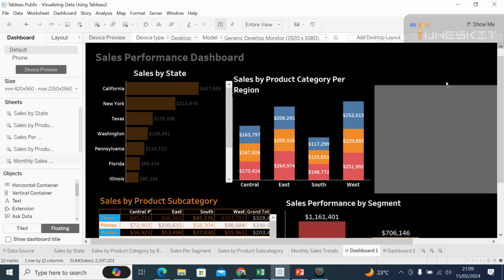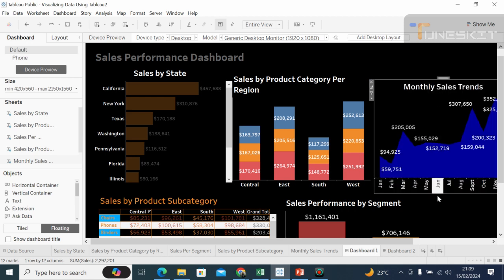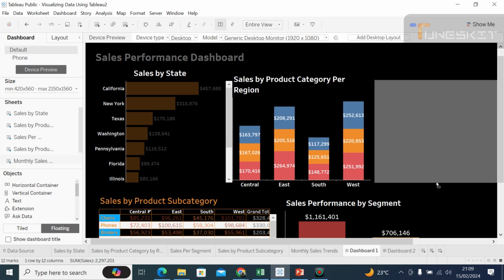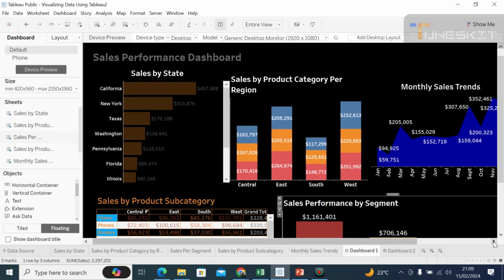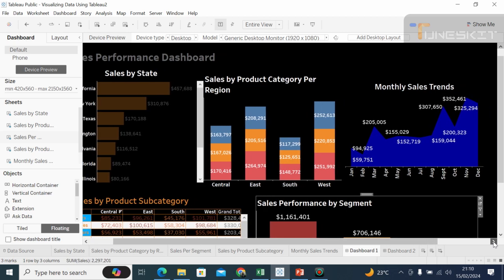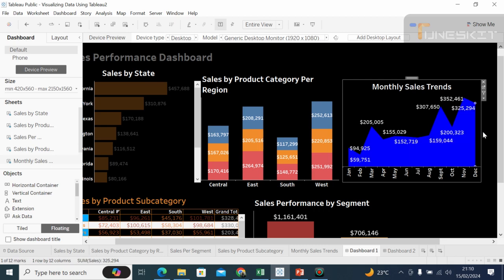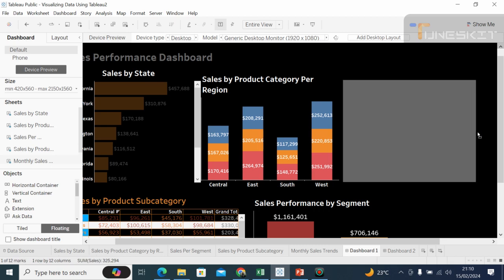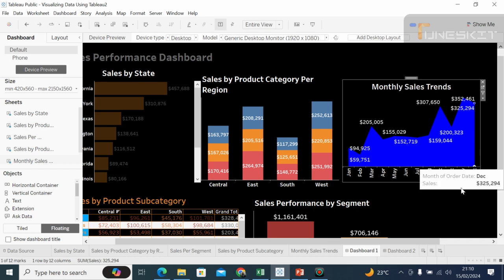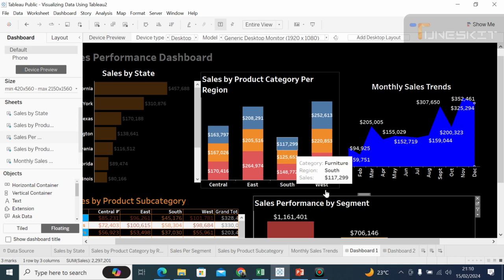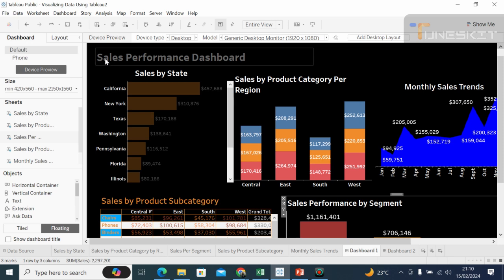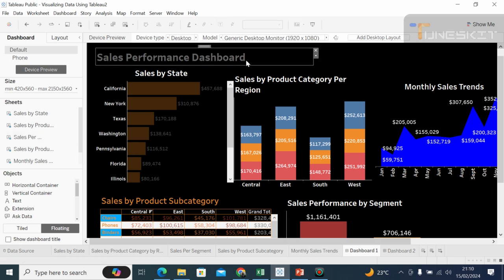So let me adjust this, make them a little bit smaller. Let me adjust the size. This one I can underline.